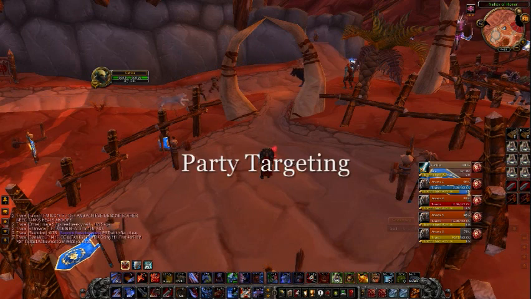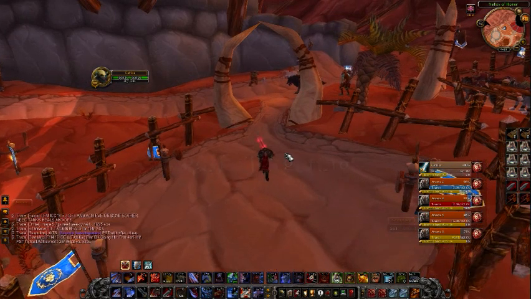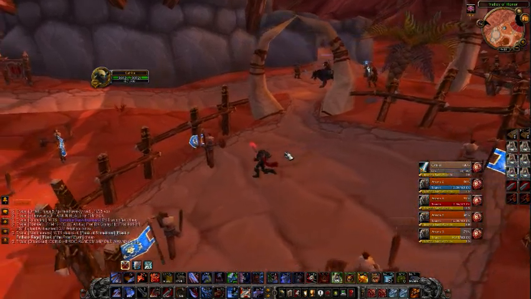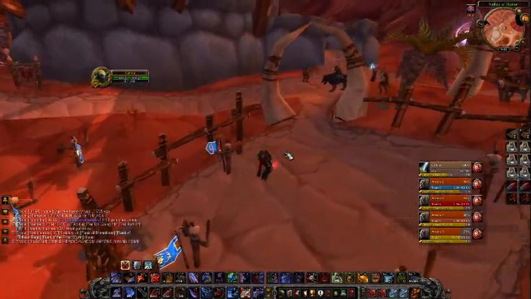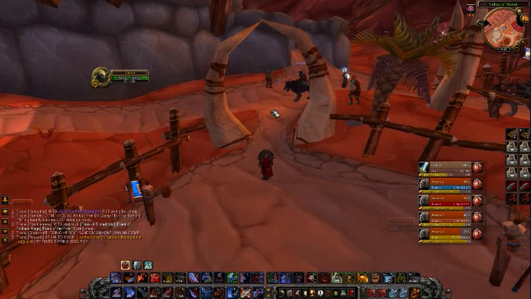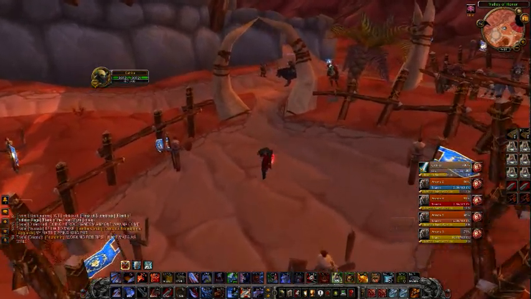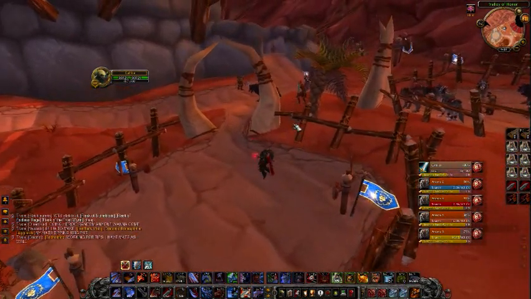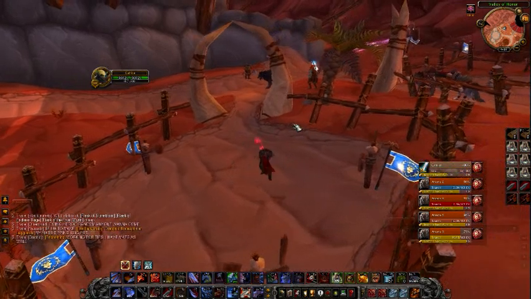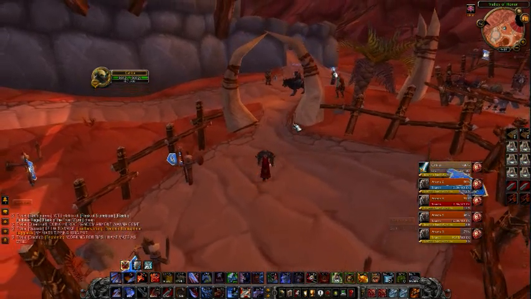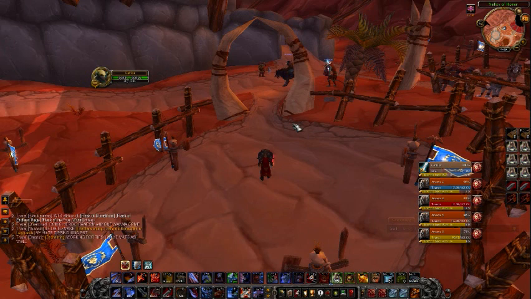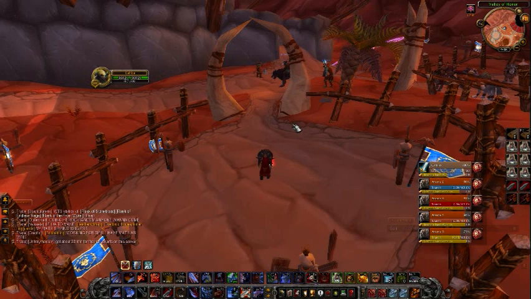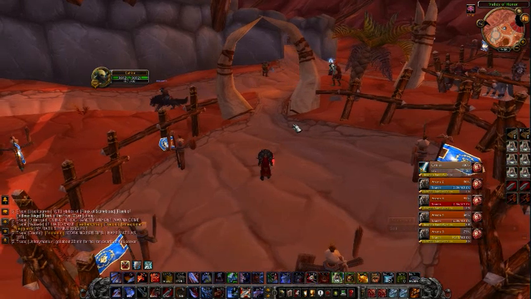Party targeting, like I said before, I have mouse wheel up, mouse wheel down, shift up, shift down for my party target 1 through 4. Being a healer, this is absolutely key to be able to target different party members in arenas. It's not as big a deal in 2s, but 3s and then 5s. I haven't actually healed in 5s, but I've played a little bit of 5s on DPS. 3s especially, you need to be able to alternate between yourself and your 2 party members extremely fast to be ready for swaps and everything.